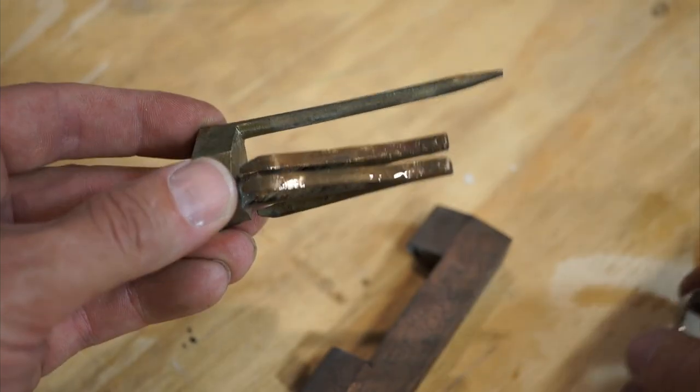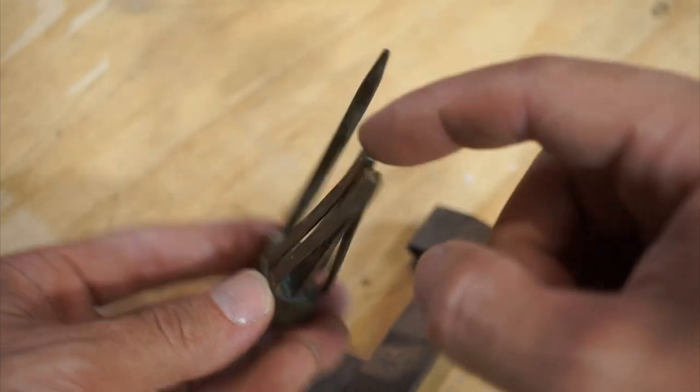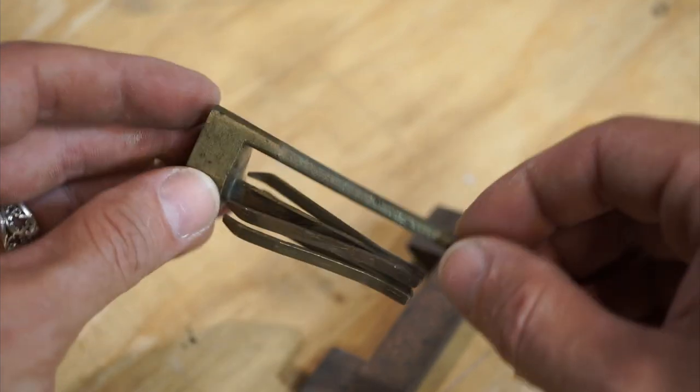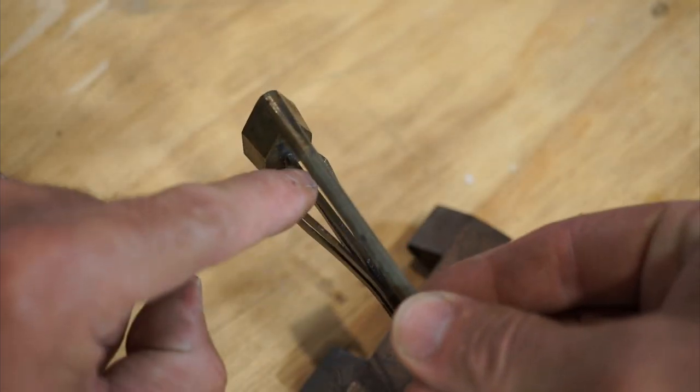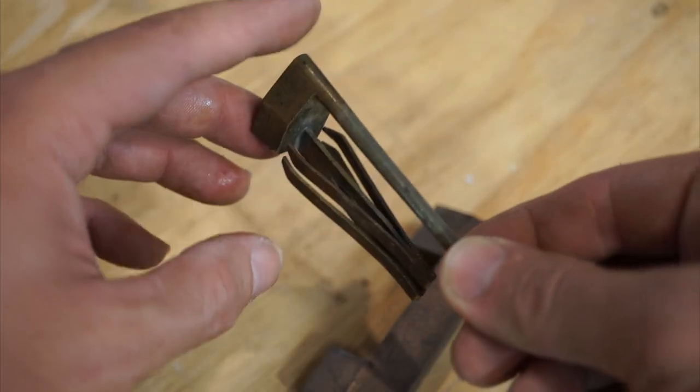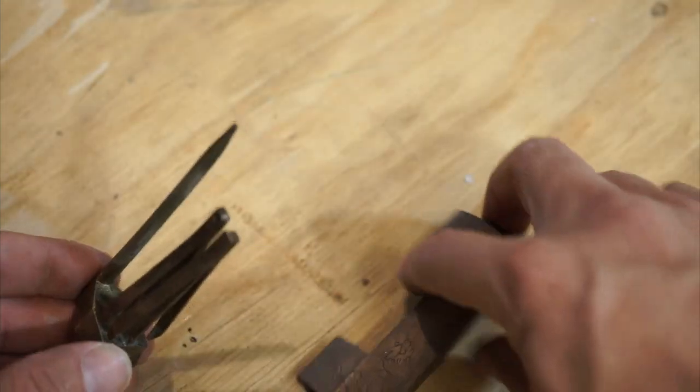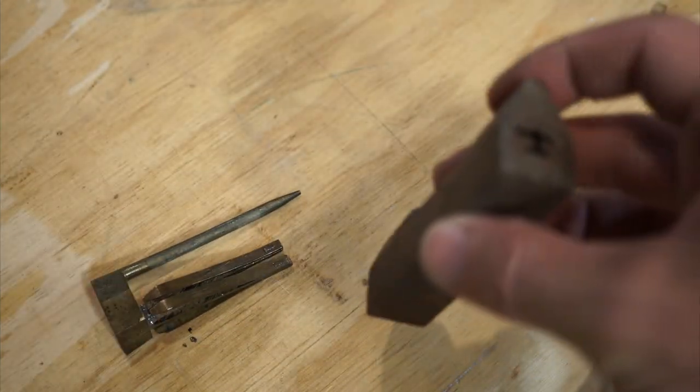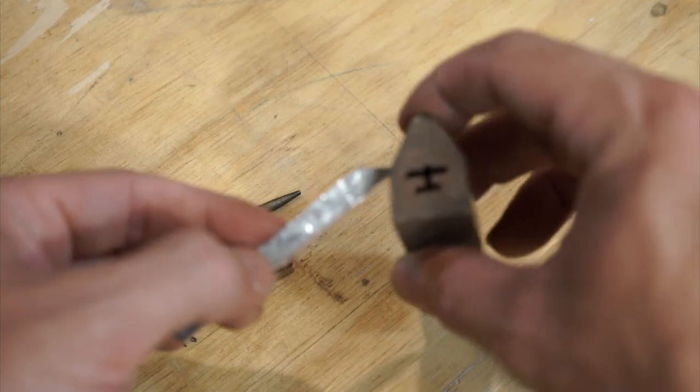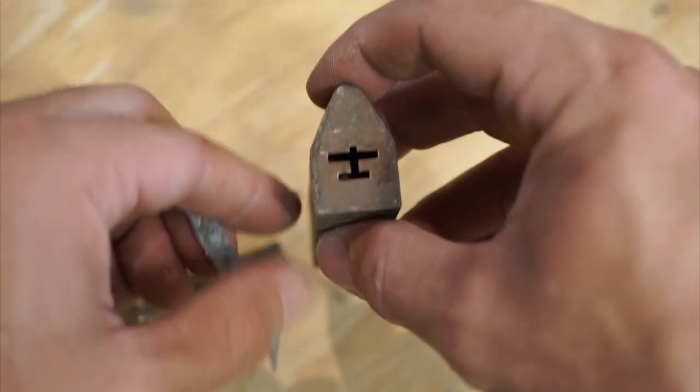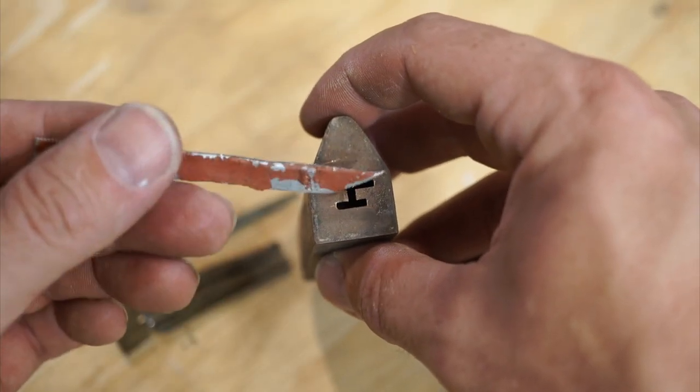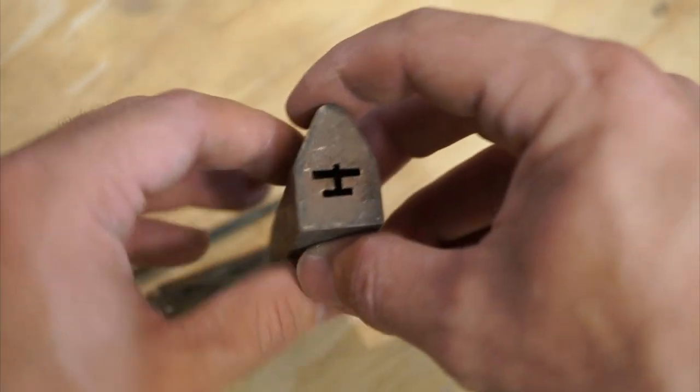It's only supported and kept in alignment by this center bar, so it was bent over. What I had to do was get another little piece of metal, stick it in there, and press it to the side so that it realigned. So that's what I did—I realigned it.